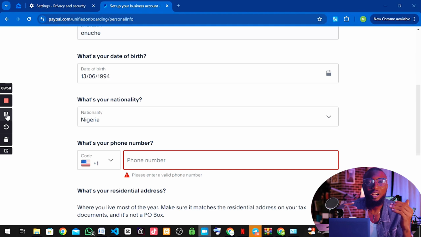Use your real life information so that you will not be restricted from some certain things on PayPal. See, if the information you are using is not pure, aside the top where we change, if the information are not pure, they can restrict your account, chase you away from PayPal, and you may have money there and your money is gone forever.